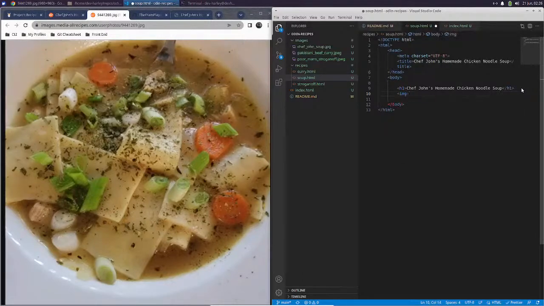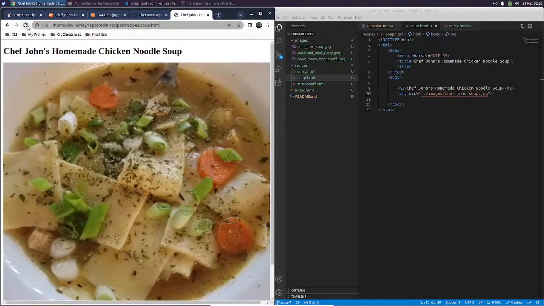So we're going to create an image. Source is going to go into the images, slash soup, and let's see how that goes.